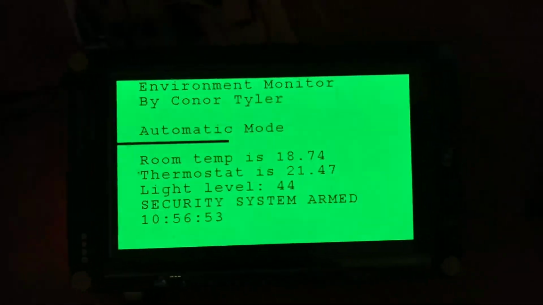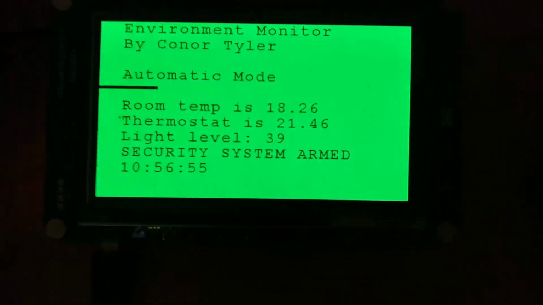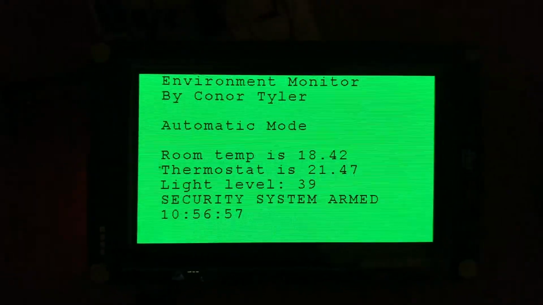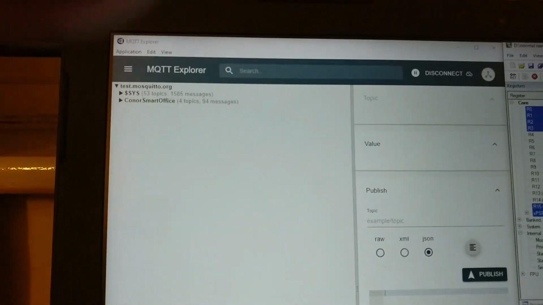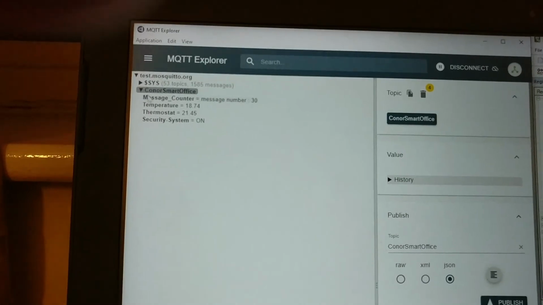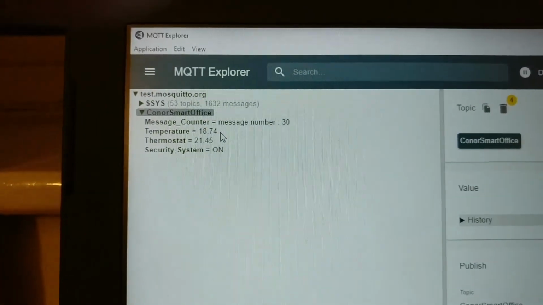We also have the feature of remote access and remote monitoring of the system. We have the local stuff on the board, however, you can also see when you're at home, you can connect via your phone. So we are currently using the MQTT Explorer system here, and if we go into the Connor Smart Office thing, you can see the rough uptime, because each time it updates is every 10 seconds.